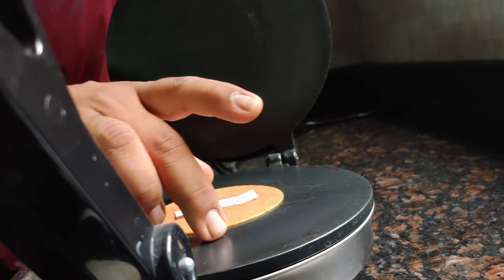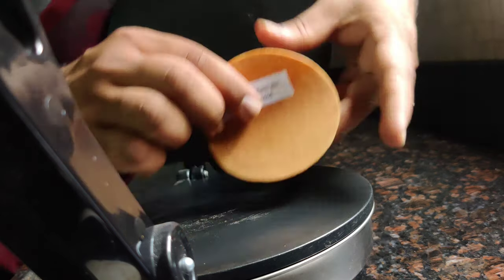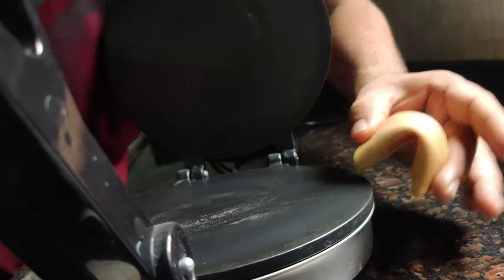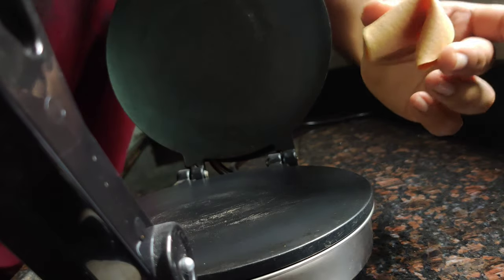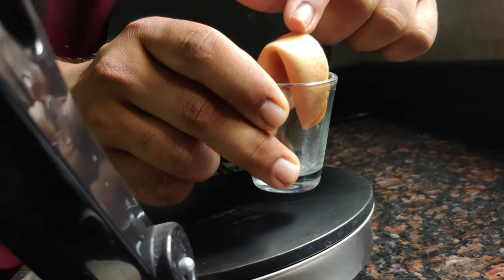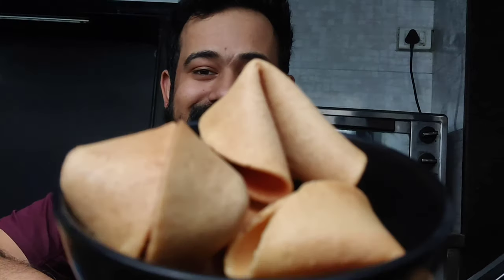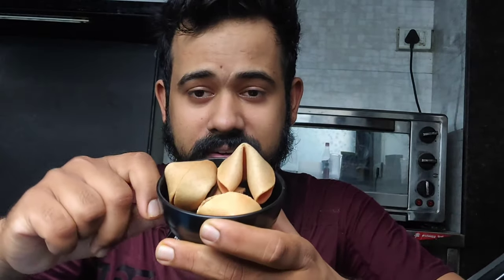Place the fortune inside the cookie and fold it in half. Make sure you do it very quickly, and also the fortune cookie is very hot, so if you want you can use cotton gloves. Now place the fortune cookie inside the shot glass so that it will cool down and hold its shape. Look at this color, perfectly browned on all sides.